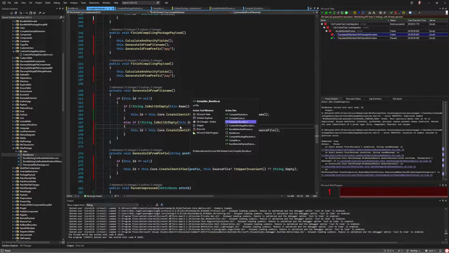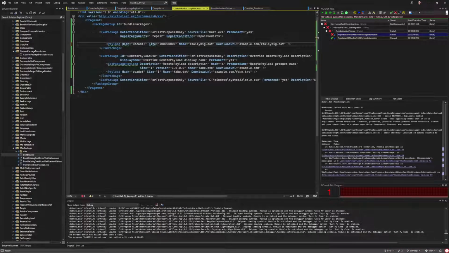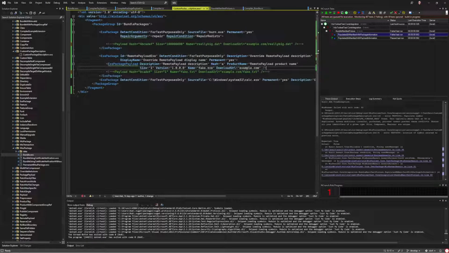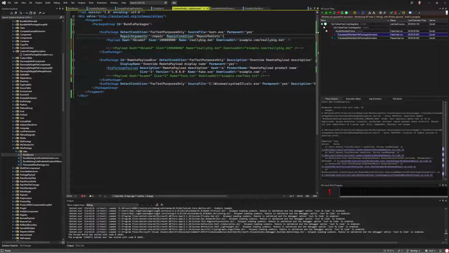I'm just kind of like, let's just kind of hack this a little bit. And we're going to take out my remote payload for a second. Remote payload. And I want to give it a normal payload. Let's see if I can do that. What's something else interesting? So I should be able to give it a source file equals.